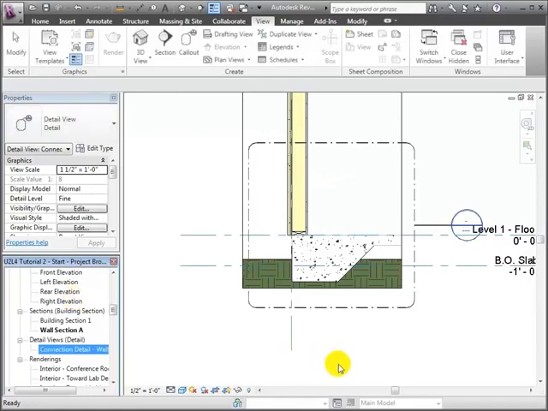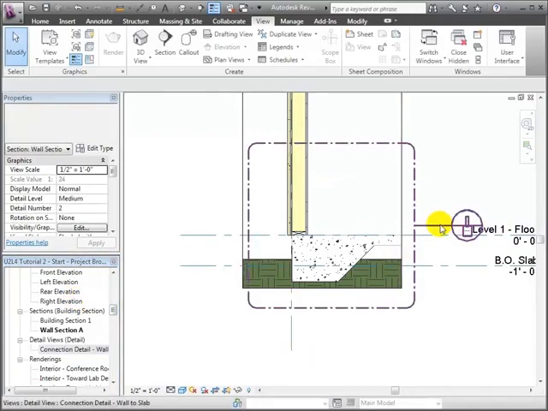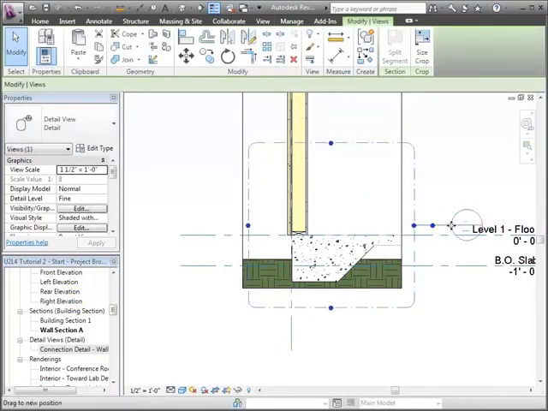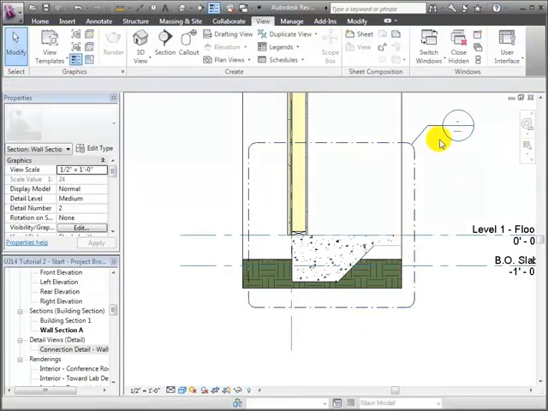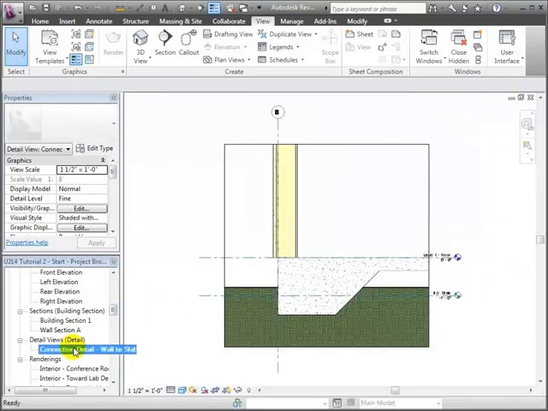Say OK. While I'm here, let me adjust that a hair so that as opposed to being down on top of that, I'll just adjust the callout tag. Now I can either double-click on the callout tag, or I can open it over here. Either way will work. Get to that new detail, and we're ready to get going.